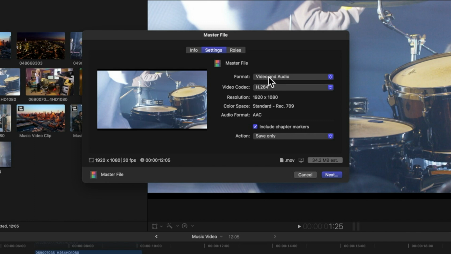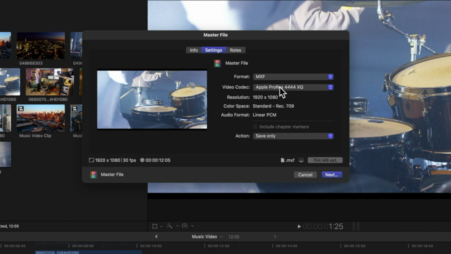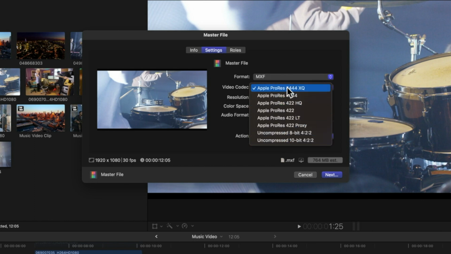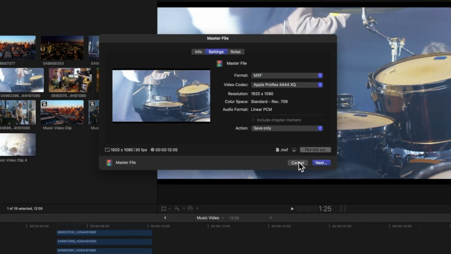And basically, we want to export out in a MXF or broadcast format for Final Cut Pro. And then once you're in here, you may see the DVCPRO in this list here. If you don't see it, then there's a couple of things that we need to change. So we're actually working in a 1080p 30 frames per second project here, or a project timeline. And so that won't actually export out as DVCPRO. So we're just going to cancel out of here.